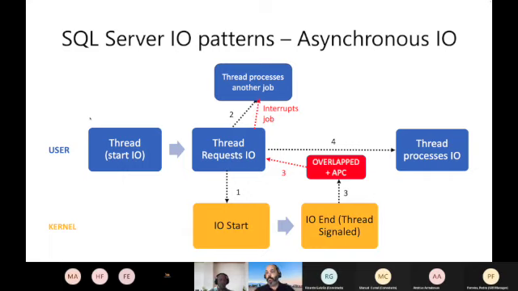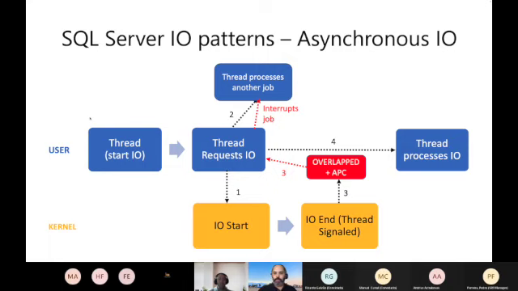Okay. But as said previously, asynchronous I/O comes with additional structures, overlapped structures, because in the Windows world we talk about overlapped I/O when we talk about asynchronous I/O, and in the Linux world, we talk about non-blocking I/O.